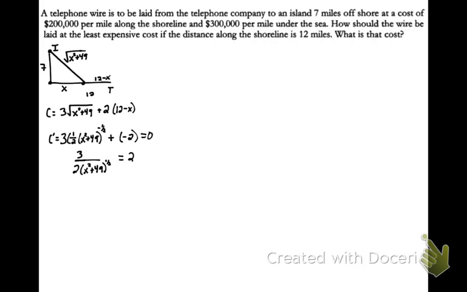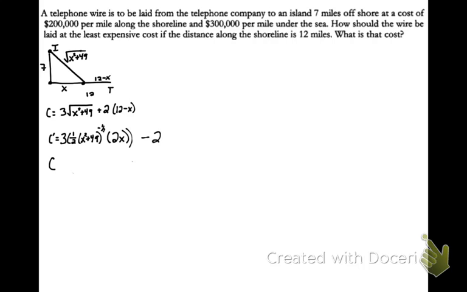And if I multiply both sides by 2, I can see I forgot something with the chain rule. So let me erase this because this is incorrect. I forgot the chain rule on this first part, because the derivative of this inside is 2x. So let's fix that. Messed up the chain rule. Easy to forget. Now we've got a correct derivative.